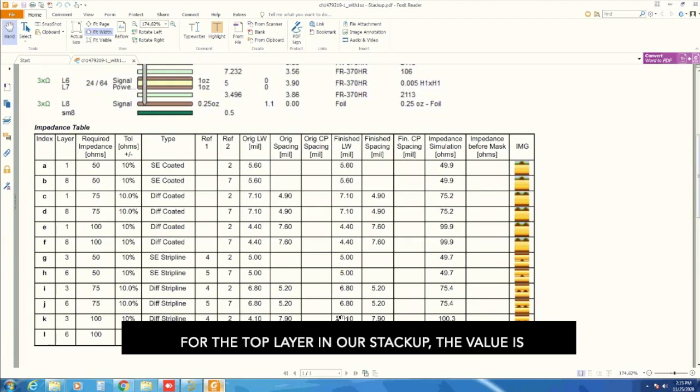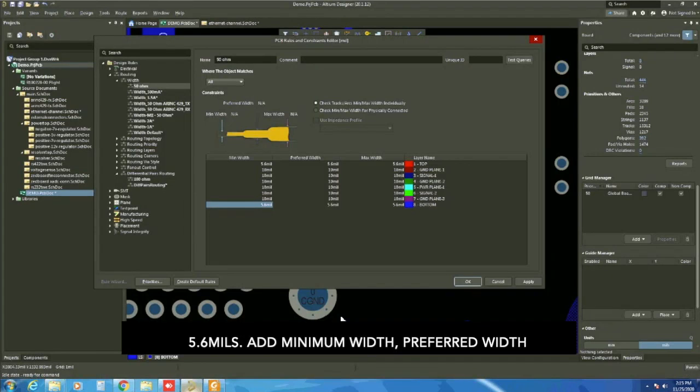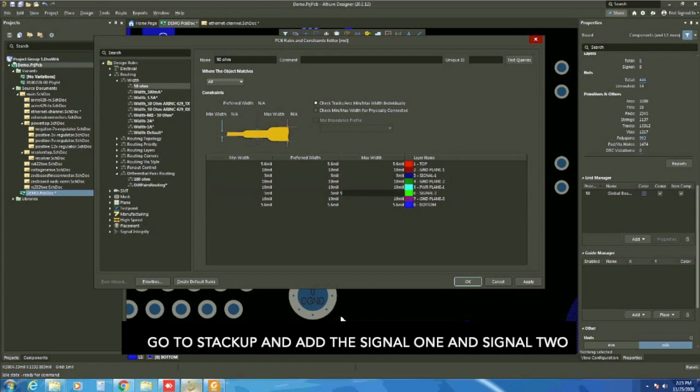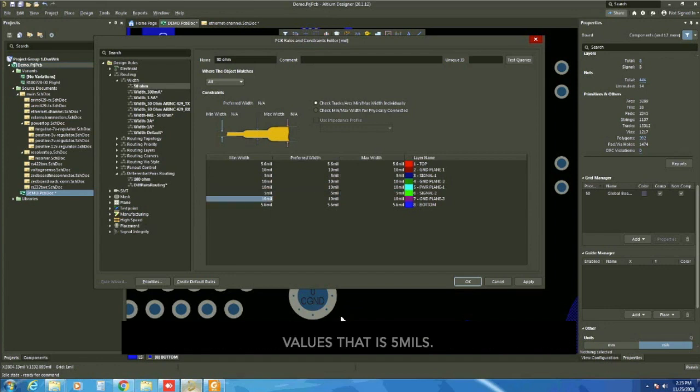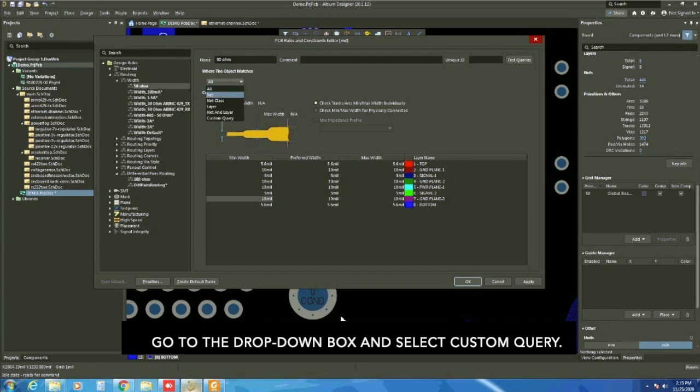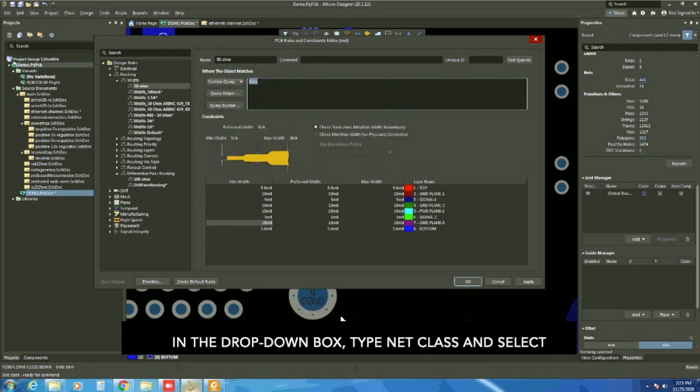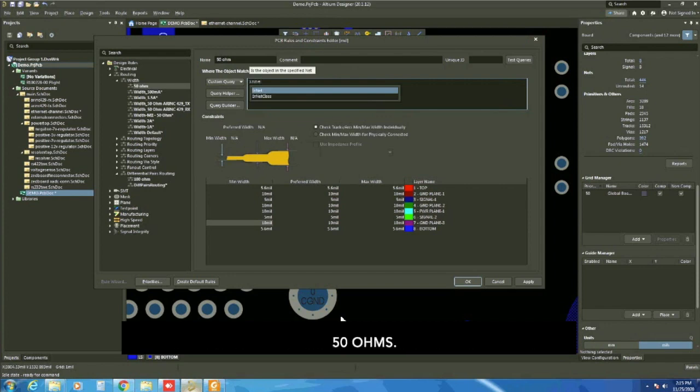For the top layer in our stack-up, the value is 5.6 mils. Add minimum width, preferred width, and max width, that is 5.6 mils. Go to the stack-up and add the signal 1 and signal 2 values, that is 5 mils. Go to the drop-down box and select Custom Query. In the drop-down box, type Net Class and select 50 ohms.